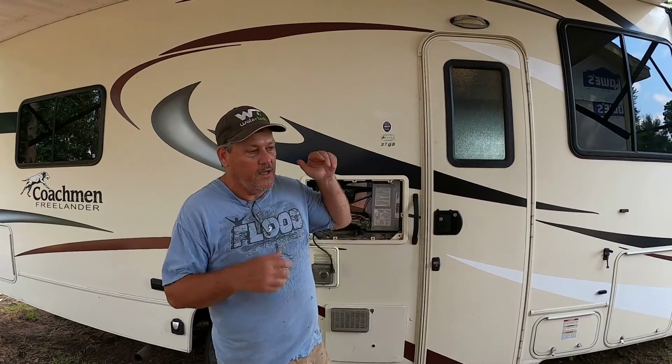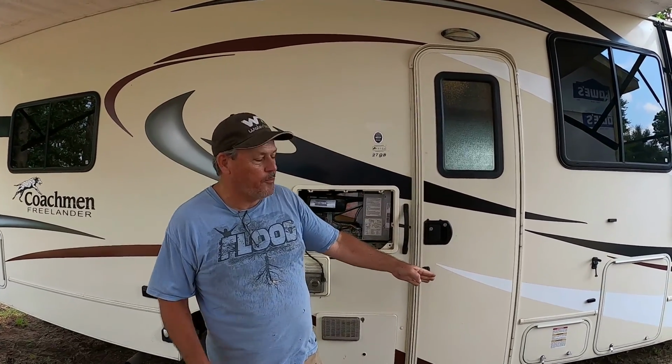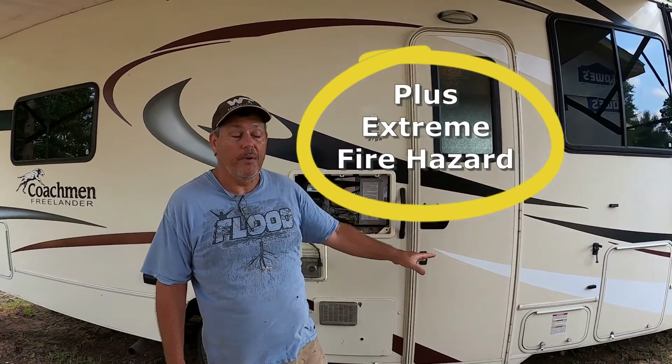The RV doesn't have to be perfectly level. You can run it going down the road on your house battery. You don't have to have your generator running, and you know it's illegal to operate with your propane. A lot of people do it, but it is illegal in almost every state to have your propane on.